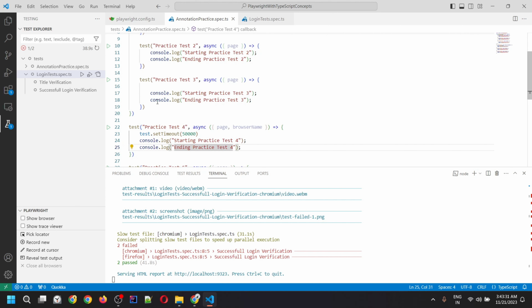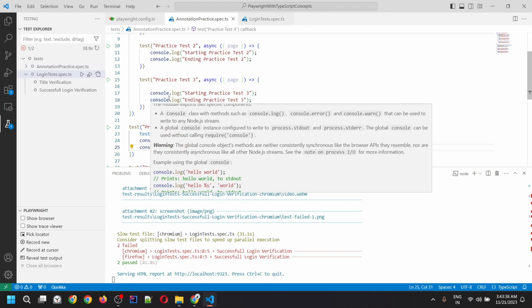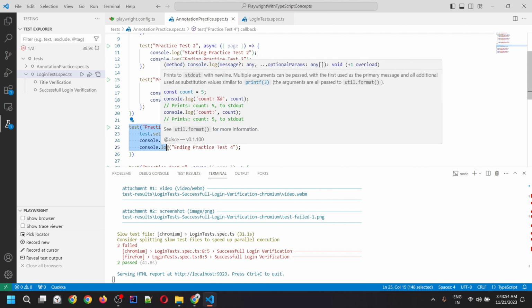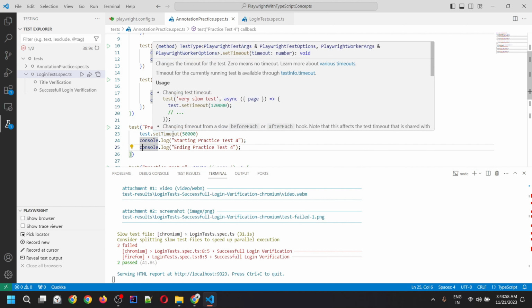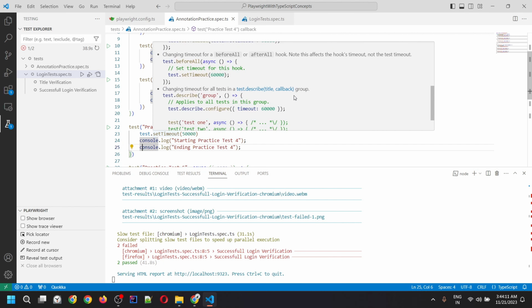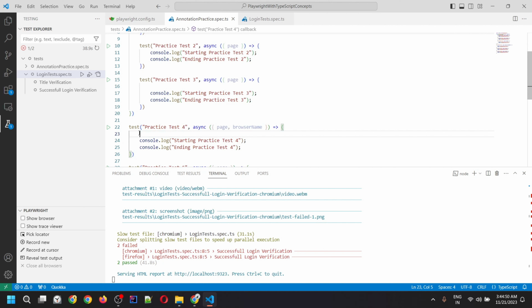So for this before each, before each test we are going to use that particular block, test.beforeEach. If we set the timeout there as 50 seconds, then for each test also it is going to be applicable. Wherever, before a particular test, that block gets executed, for this test also it will be applicable. That's what they are saying. And if we are using it for before all, after all, in that case it is not going to impact our test. So just keep that in mind if you are using this. Okay, so that's it for this setTimeout thing.